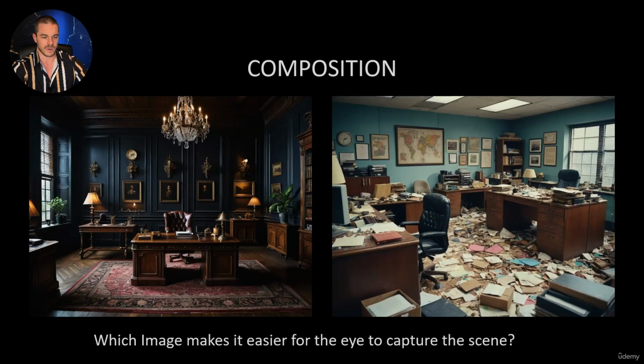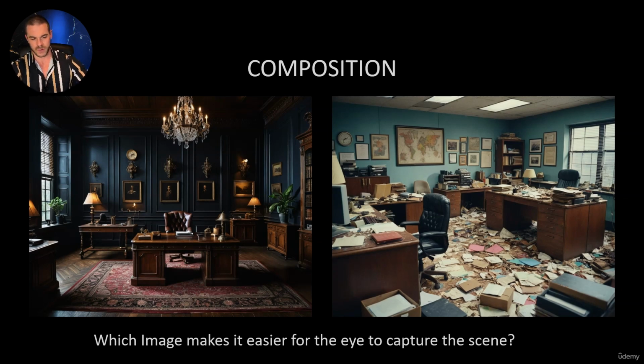The same goes for this example again with our offices. Here on the left side we have a very nice composition because it's crystal clear where the light is coming from. The desk is in the middle. This is basically the center of the image. Then we have these nice portraits at the end of the wall, and in the middle from the top we have this chandelier. I think it's chandelier, like a crystal lamp. This is one of the most difficult words in English for me. But anyway, you get the point. So it's just super nice and well aligned.